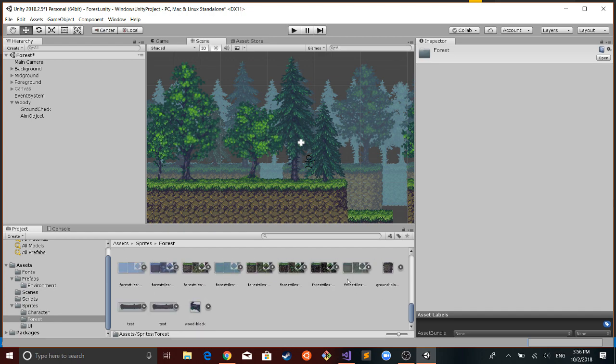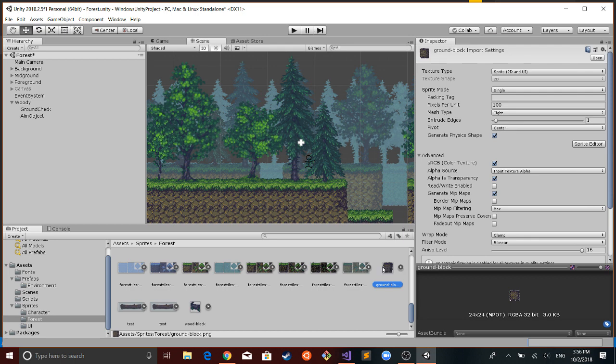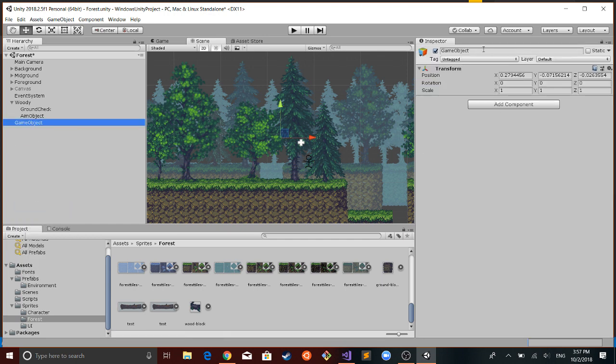So there's like this wood block, or this little ground block. So I'm going to make this little mud block. And so if you want to make a prefab object, an easy way to do that, I just create an empty object in the world. I'm going to call this my mud block.